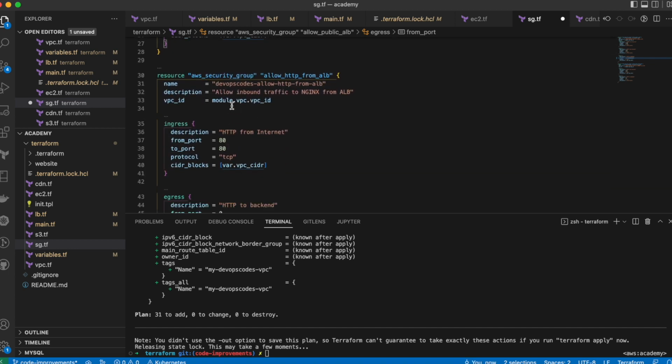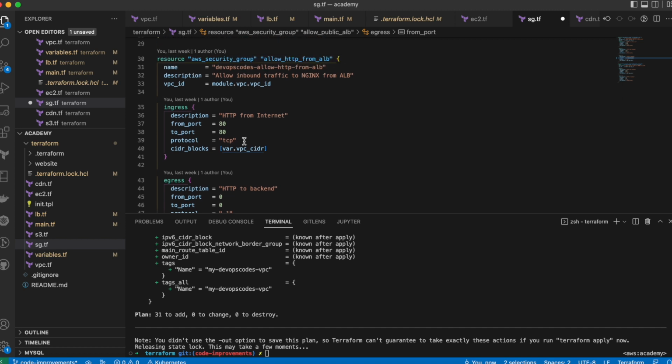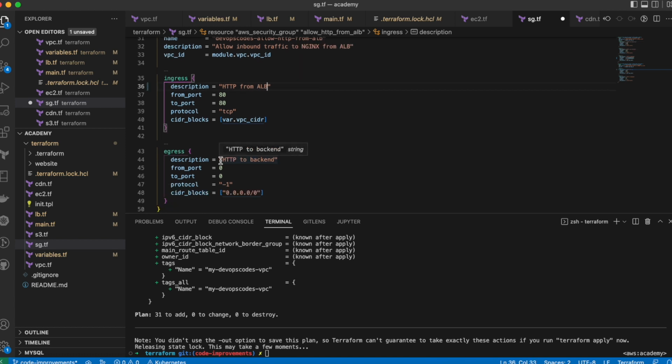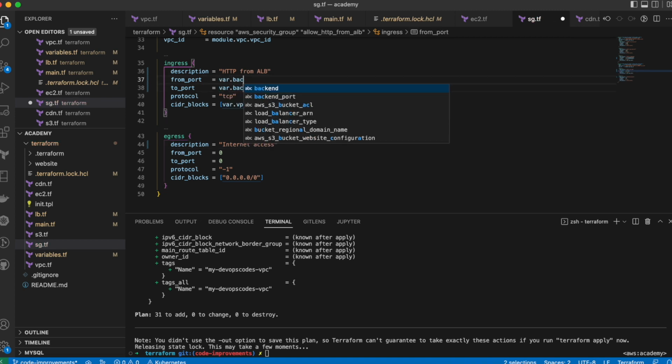And here we have allow HTTP from ALB. And I see that HTTP should be from ALB here. Egress should be internet access, var.backend_port. Okay.